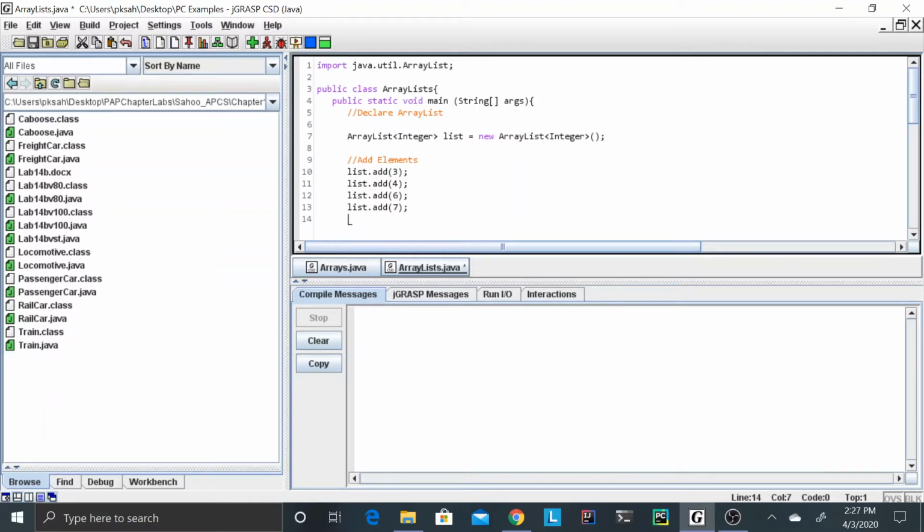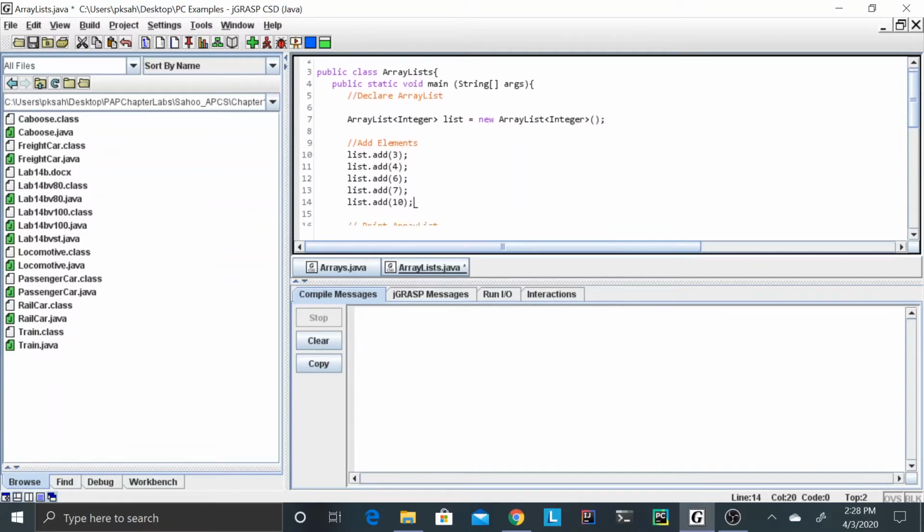And let's do one more, list.add 10. You've noticed that I'm using a method called .add, or the add method. This allows us to append elements to the end of an ArrayList. The reason I'm using a method instead of just declaring it normally is because since this is a class, there are methods that go along with adding elements.